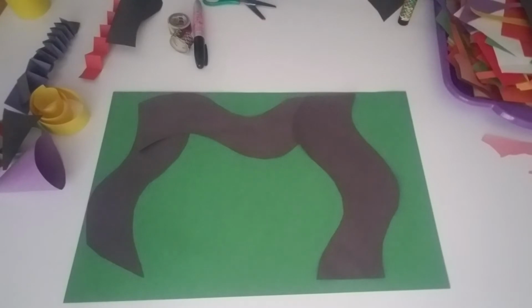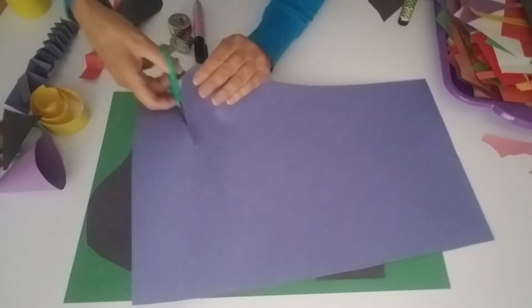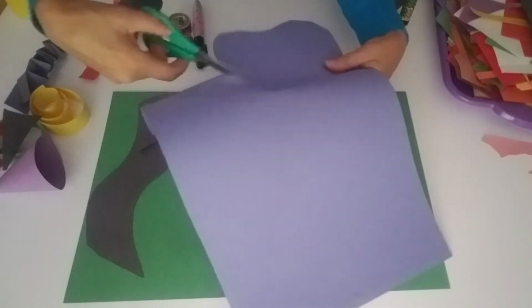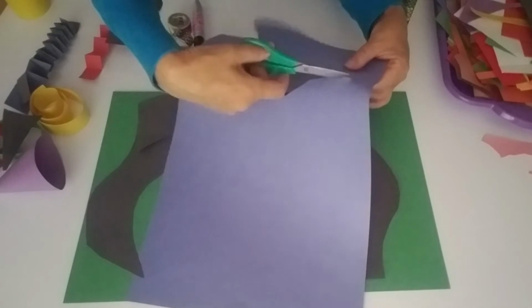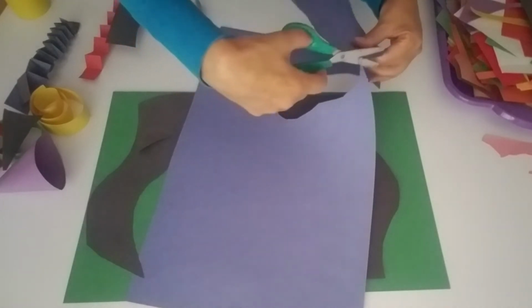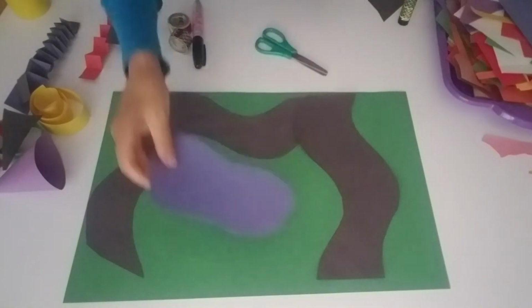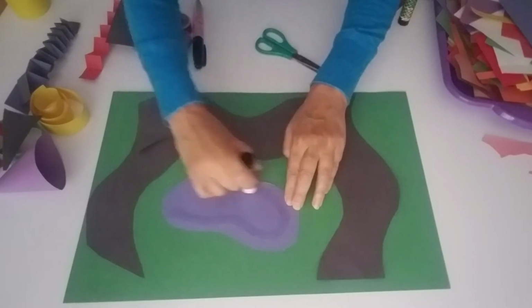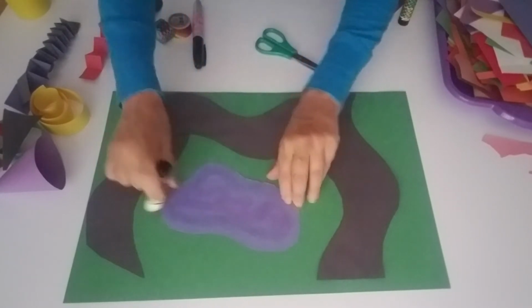And now for extra fun, I'm going to make a little pond. So I'm going to make the water out of glue. And I'm going to give my pond a little swirly shape. You'll notice I'm really not drawing lines and then cutting it. I'm just cutting it with my scissor and making it up as I go along. So here's my pond. Always put the glue on the item that you're gluing.